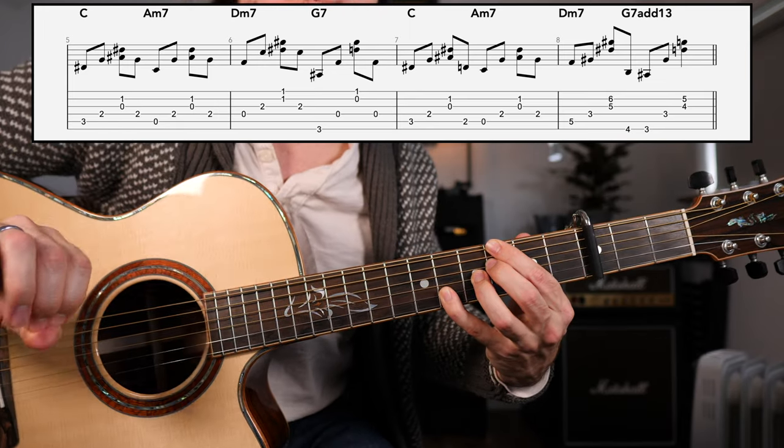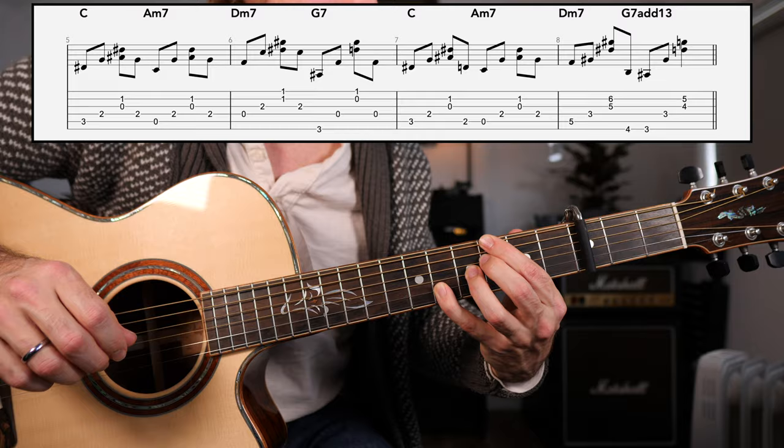Okay, now we put that second half of the verse together and it should sound like this.